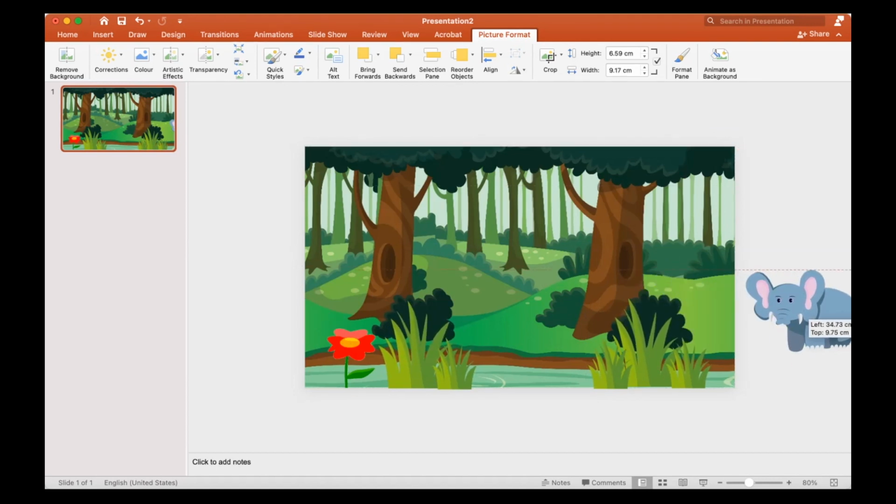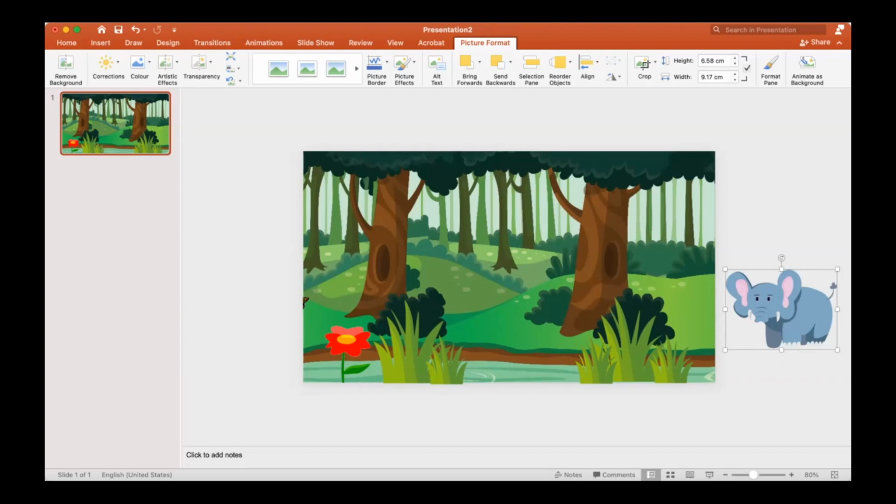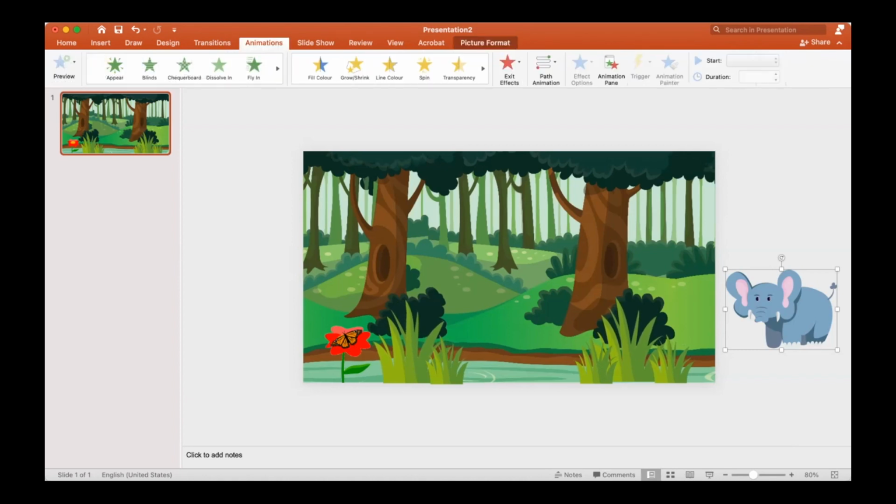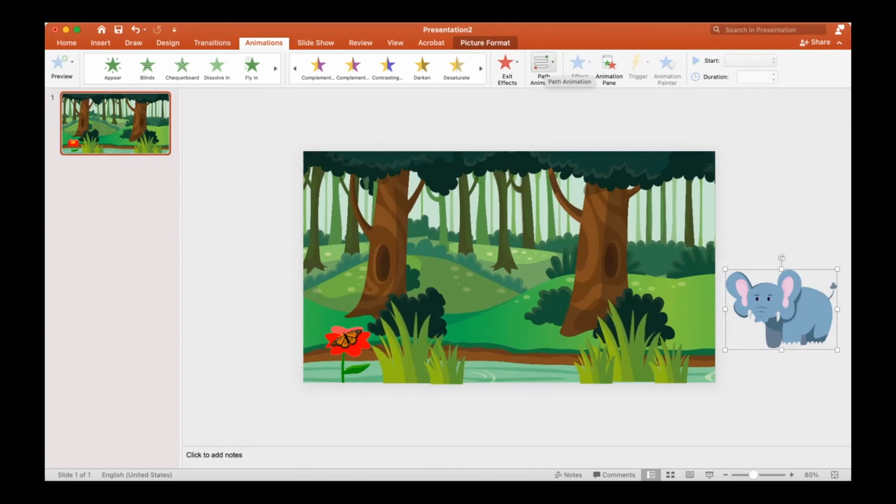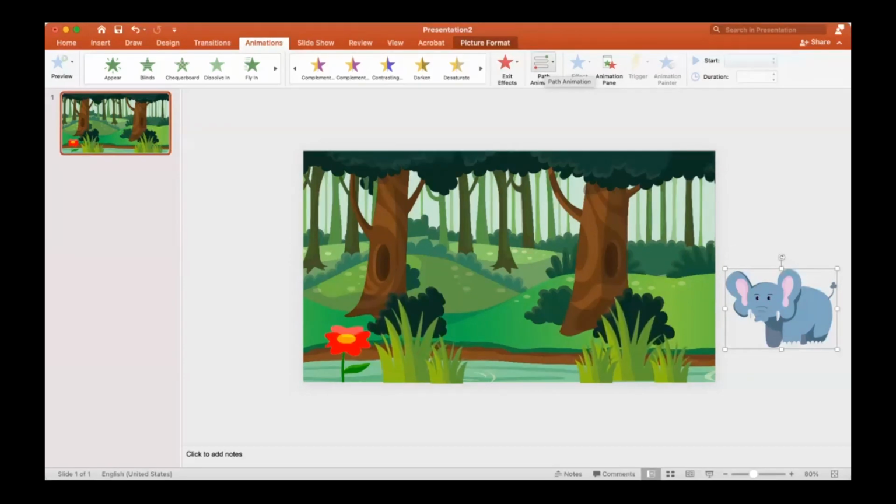I put it here. Okay, then to animate this, you need to use the animation function. What you do is on the menu, you click on animation. Okay, on the top, animation, right? So I'm going to draw a path to animate the elephant. I'm using a Mac so the UI is a bit different. For those of you who use the SOE machine, it's still under the animation function.